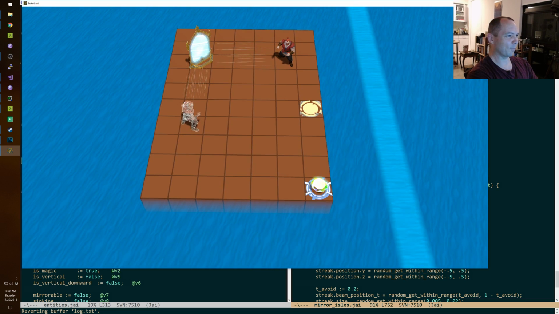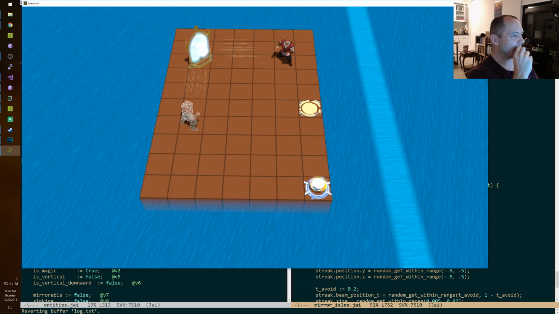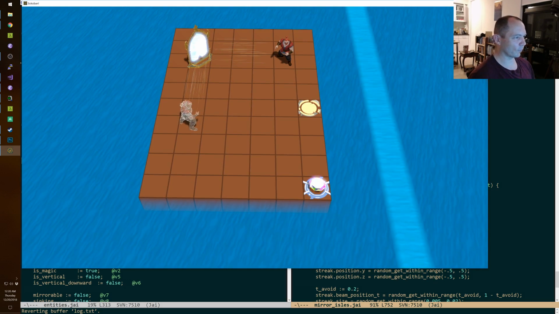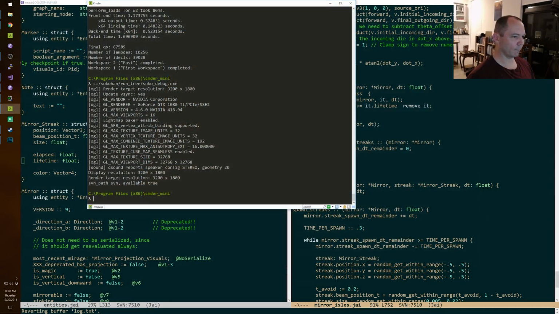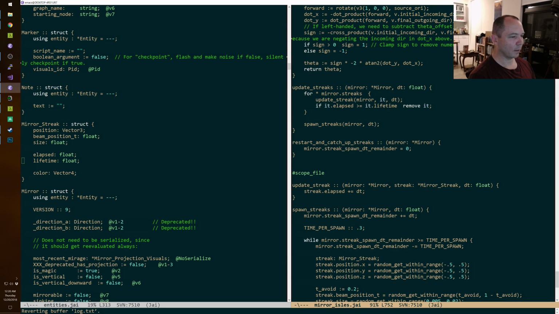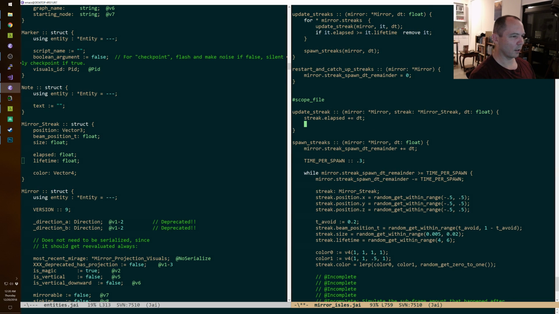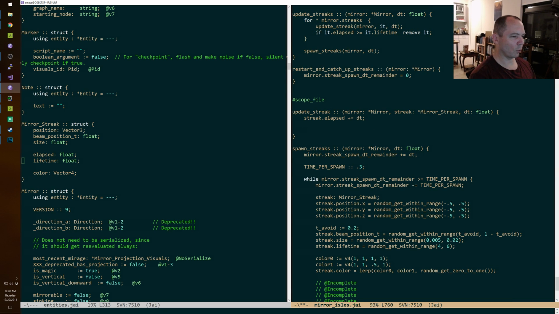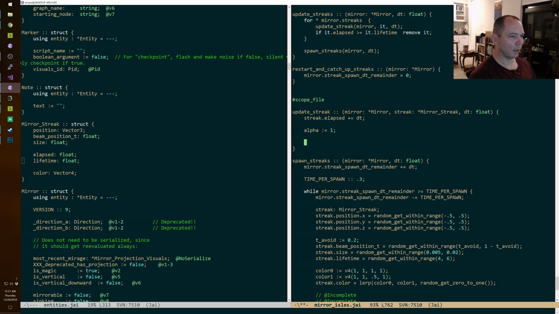All right, man. So now let's make them fade in and out. We said that we're going to write into the color component every frame the new alpha value. So when we update a streak, alpha is 1, and we're going to say streak.color.w equals alpha.